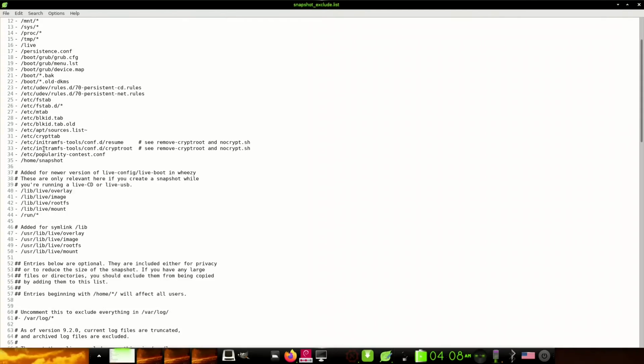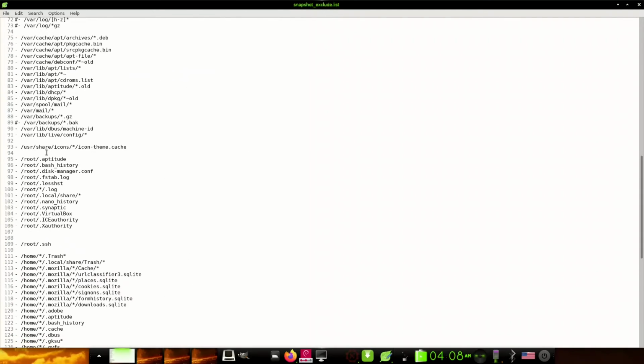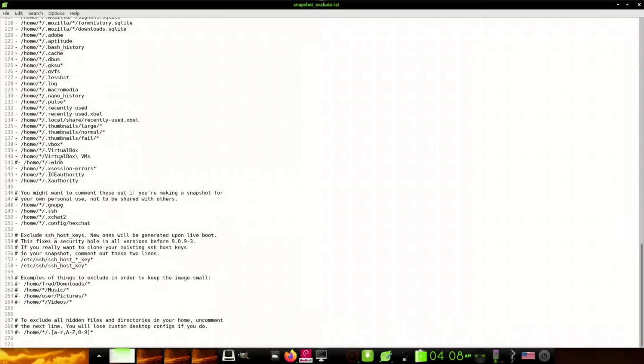And here, all the files that are excluded. So if you want to exclude files, they are straightforward. But here, if you notice, they did not exclude Wine. So if you have, let's say, big programs inside Wine, you'd better comment and not comment this one, because here it included everything in Wine, all the things that you installed. Let's say you installed Wine and you installed a very simple exe file, no problem, you can include it with the ISO. But if you have installed Wine with a big program, it's better to uncomment this one.